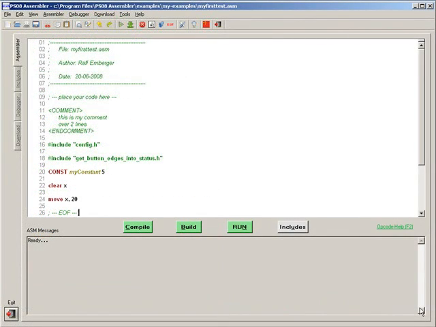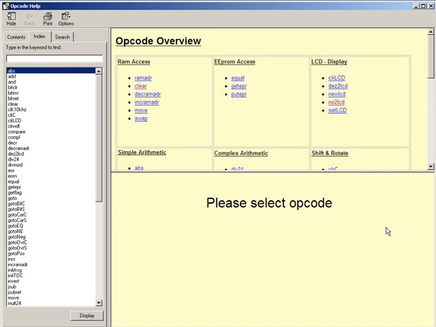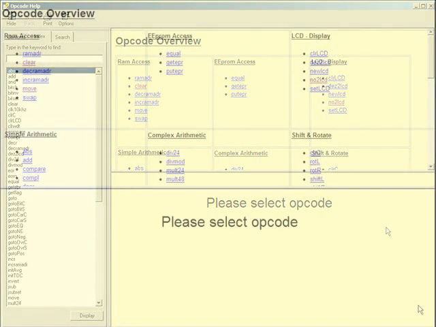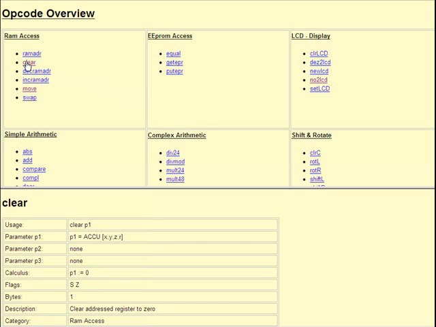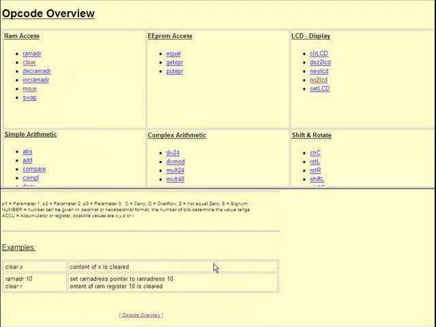An overview about all available opcodes you can find in the integrated online help, which opens up by clicking the green link here or pressing F2. In the opcode help you find several categories of opcodes where they are listed one by one. By clicking one of them, a detailed explanation as well as some examples are shown in the lower window. This helps a lot at the beginning to get familiar with the opcodes.